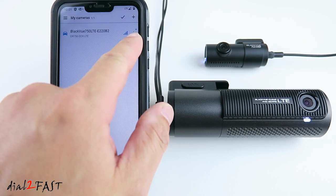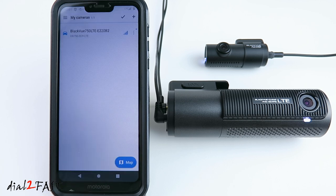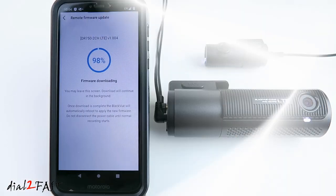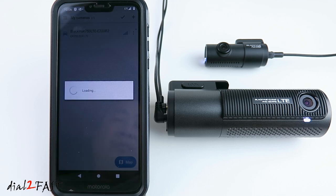On the right side, there's a menu here. Select that. If there's a new firmware, you can do a remote firmware update. There's a new firmware available. Select download. After the download, the dashcam will reboot to apply the new firmware. Upgrading. Please do not disconnect the power. BlackVue for your safe driving. Starting normal recording. Cloud connected. The firmware is updated. Press OK.